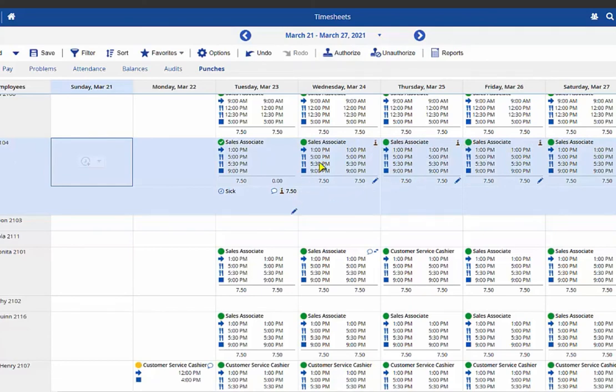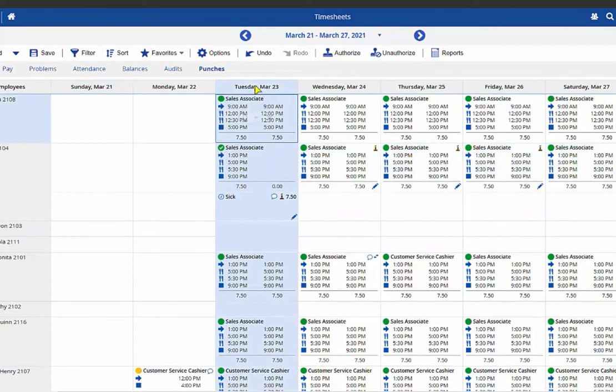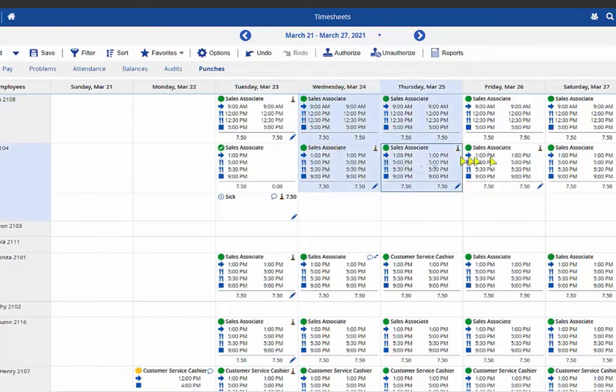You can also authorize all the records for a specific day. So I could click on Tuesday and authorize all the shifts for Tuesday. You can also authorize a block of shifts by clicking and holding the mouse button on the first shift. I can click here on Ida Barnes for Wednesday and drag until Saturday for Eric Ellis also, and authorize. Or you can authorize a specific shift by clicking on the shift and authorizing the shift.